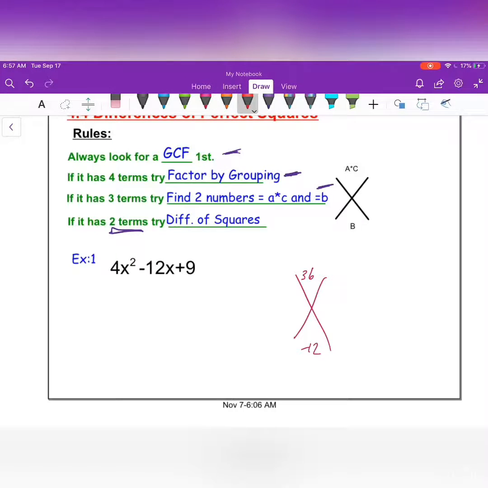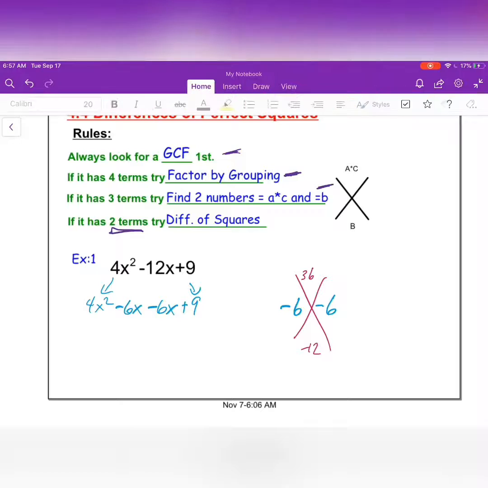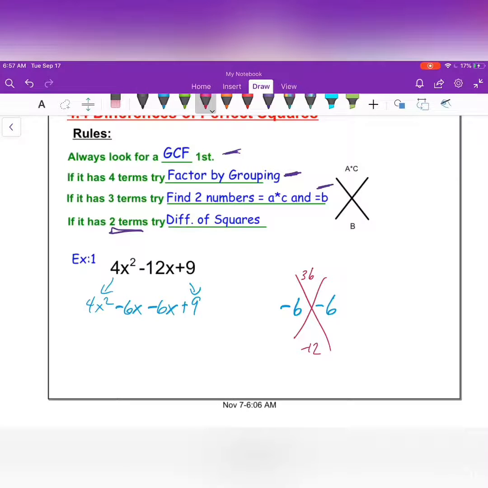And the hint I gave you was that any 2 numbers that multiply to be positive, but have to add up to be negative, both have to be negative. So there's your first hint. And if you're doing maybe some trial and error here, negative 6 and negative 6 look like they'll work for us. So bring down your first and your last, and each of those minus 6s go in the middle with an X. So once you have this, you can do your grouping.